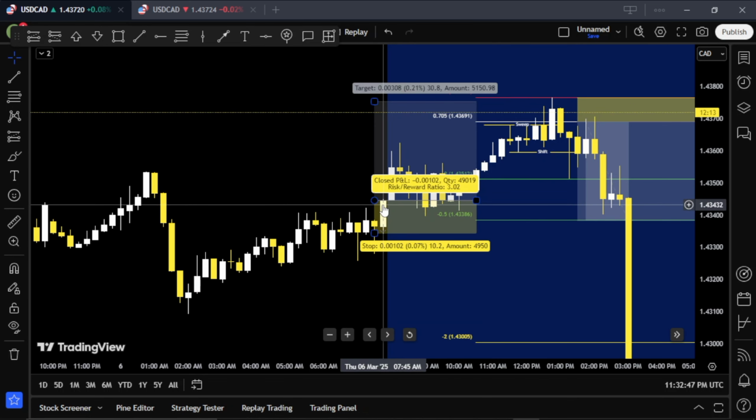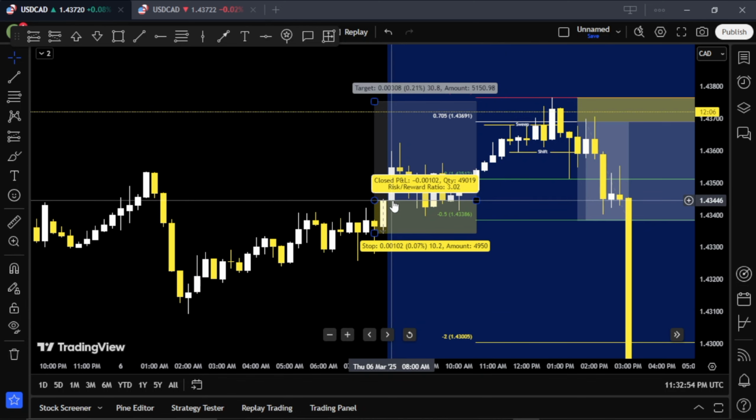So you enter this here, back to what I was explaining. You enter your trade here, you just go to your MetaTrader and you click on buy, or your TradeLocker, or whatever it is that you use to trade. You just click on buy. That is an instant execution.